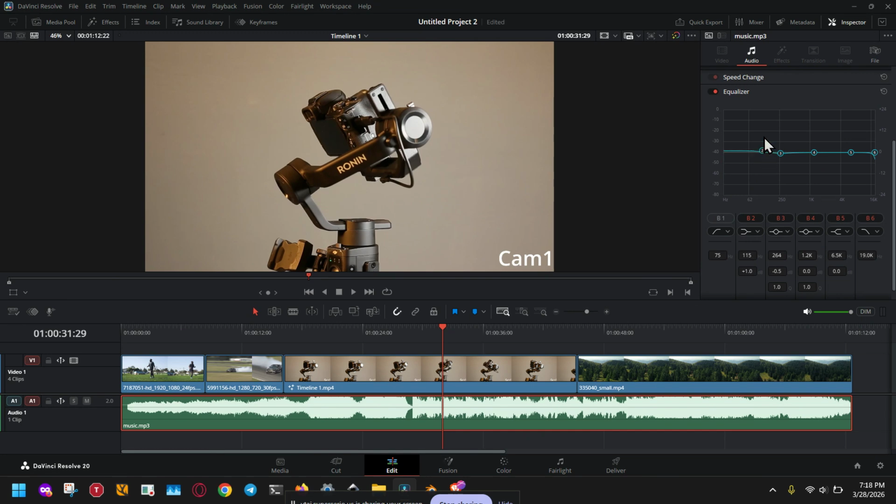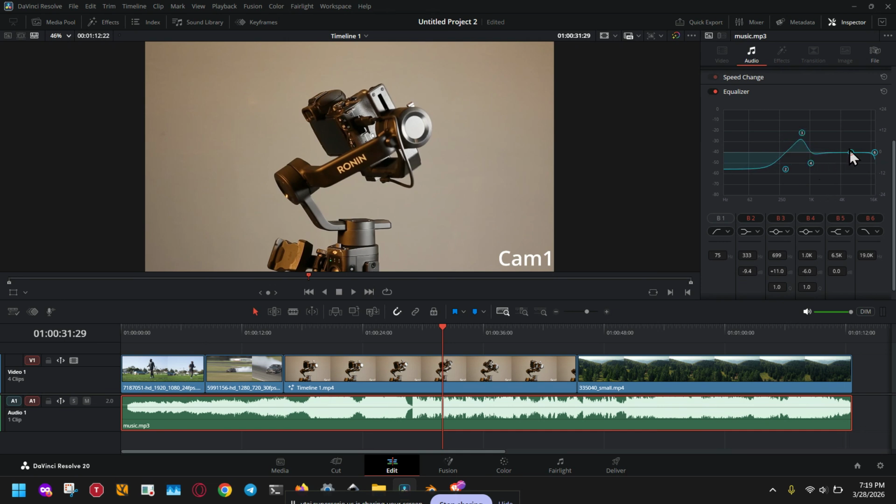After you find the right frequency, adjust the gain knob. Turning the gain up will boost that frequency and make it louder. Turning it down will reduce it and make it quieter. This is one of the most important parts of equalizing, because it's how you either emphasize the good parts of your audio or tame the problem areas. Small changes often make a big difference, so try not to overdo it.